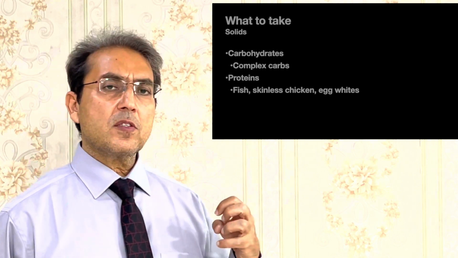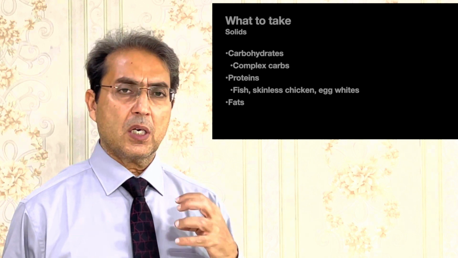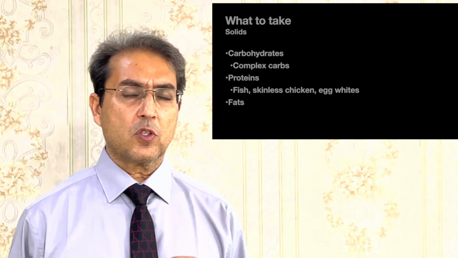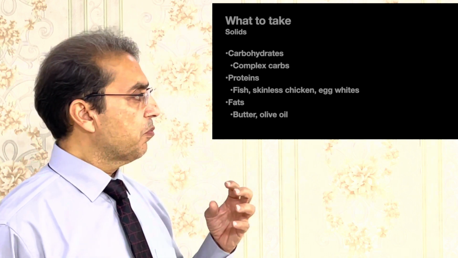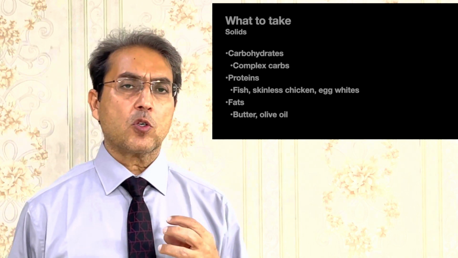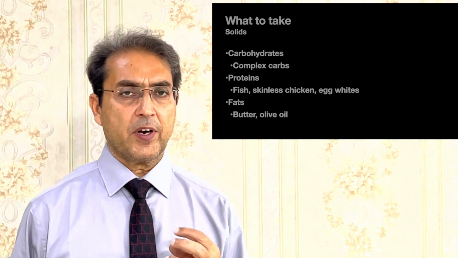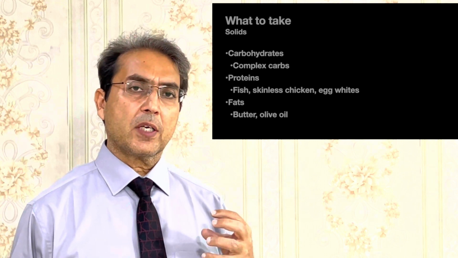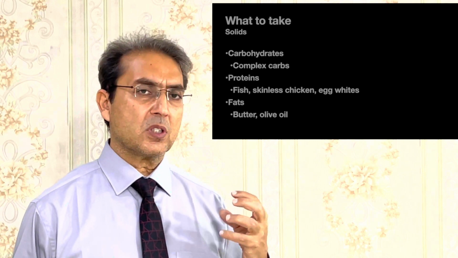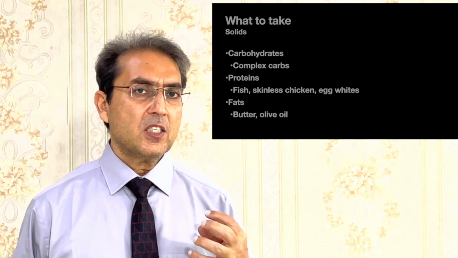Then fats. The fats should be reduced because they cause a lot of nausea. So the fat content should be low. Butter and olive oil in small to moderate amounts can be used, but high fat content in patients who have acute viral hepatitis should be avoided because it produces a lot of nausea. So they may not be required.